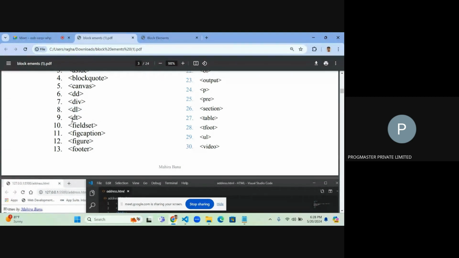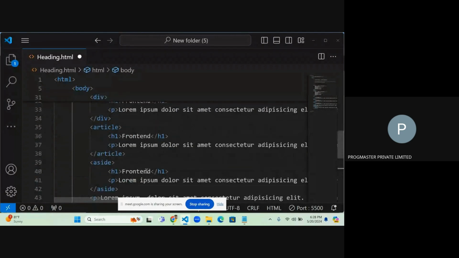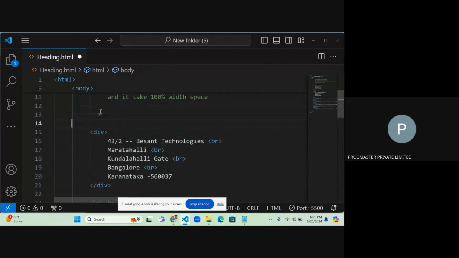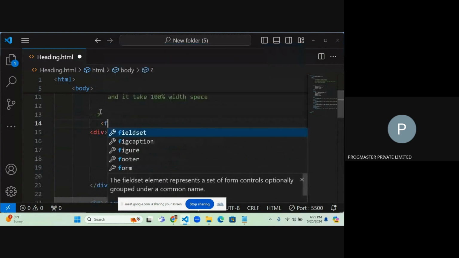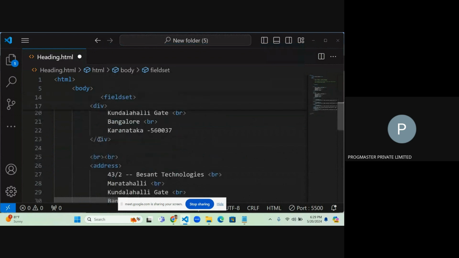And then the fieldset tag will be there. So what is the use of the fieldset tag? By using the fieldset tag, we can make a border line. In that case, we are using that fieldset tag. For example, the address block element will be there, div will be there. So for this entire div, for the 100 percent, we have to make one border line. In that case, we are using the fieldset tag, which is used to make a border. So simply I'm going to use the fieldset tag, open tag, close tag. This close tag, where do we close it? At the end of the div element, I'm going to close this one. Save this one. What will happen? You can check it here.